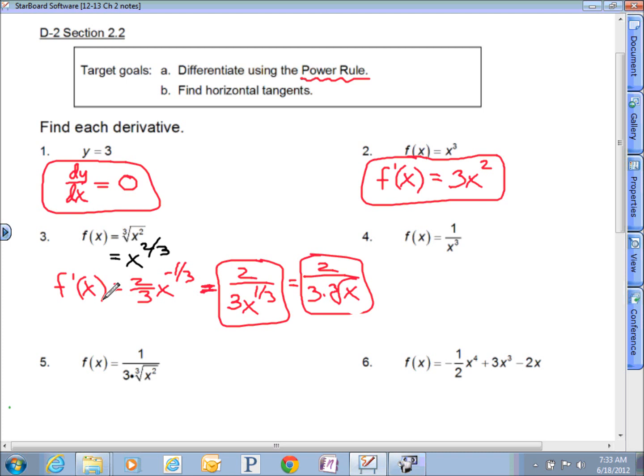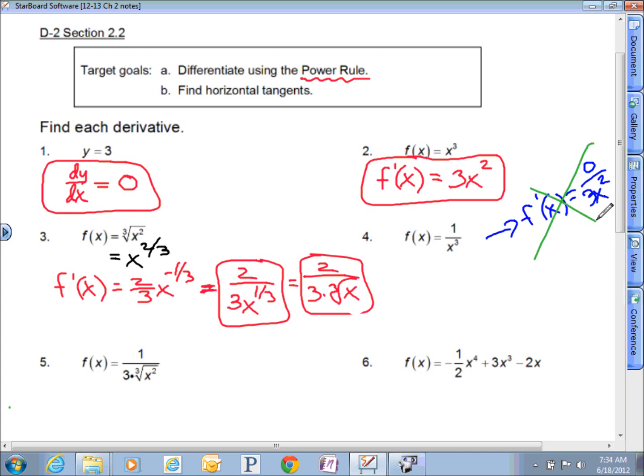Okay, number 4. Here's what a lot of people are going to try to do. A lot of people are going to try to take this problem, and they're going to take the derivative of 1. They're going to go, 1's a constant, so put a 0 on the top, and x cubed, 3x squared on the bottom. This is wrong. Don't do it that way. Okay, what's wrong with it? Well, if you did what I have in blue, you're assuming that there's 2 terms there. That 1 is its own term and x cubed is its own term.